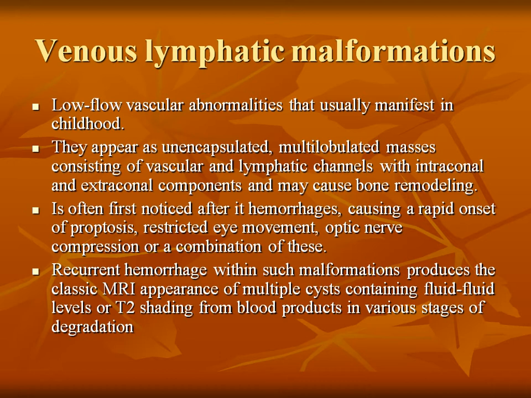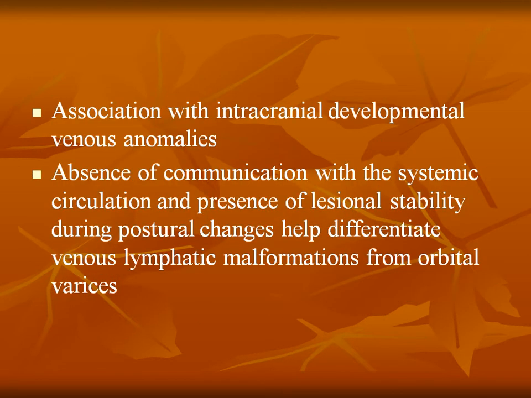Sometimes you can see it look similar to an aneurysmal bone cyst. There are multiple fluid levels or blood fluid levels. Association with intracranial developmental venous anomalies, absence of communication with the systemic circulation, and the presence of lesional stability during postural change help to differentiate them from orbital varices. There is no increased size during Valsalva maneuver. So these are lymphatic problems.